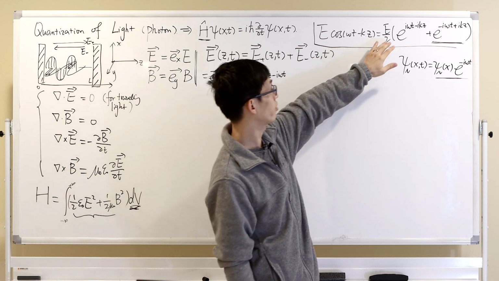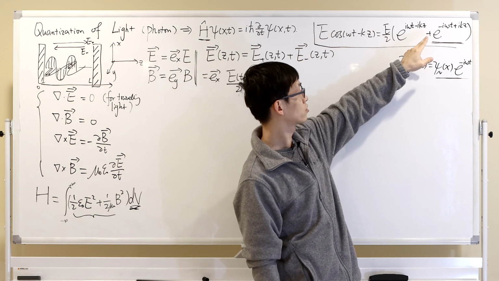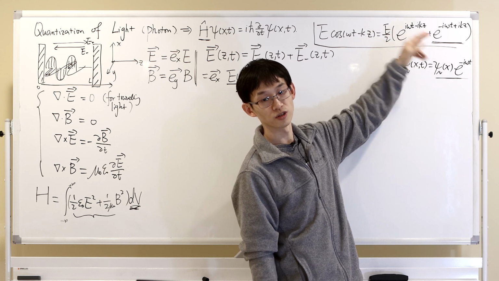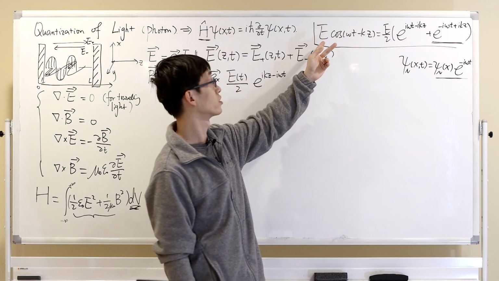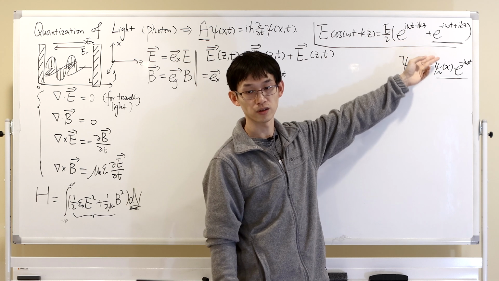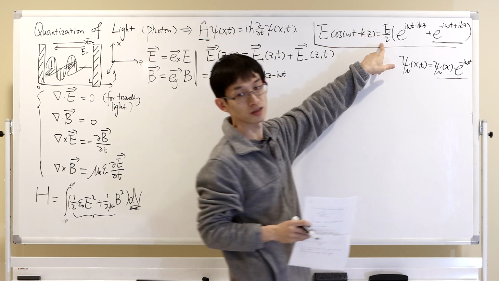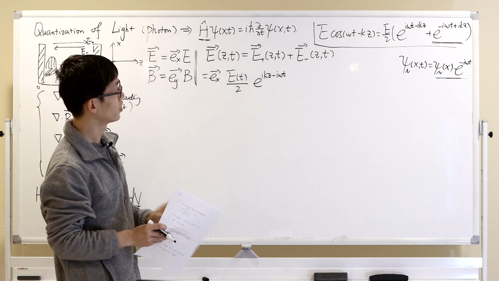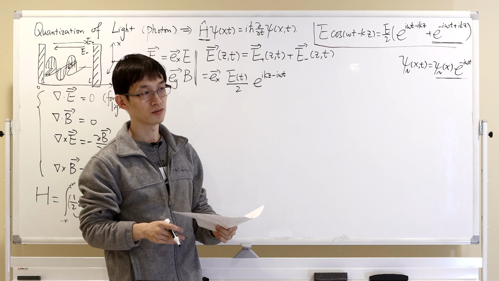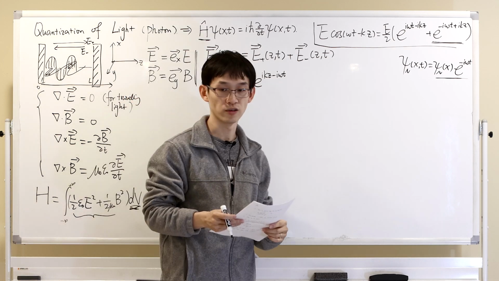And you will say, okay, how can I convert back into the real part? That's actually quite simple. You take the real part of this, and then it becomes cosine. So every time you want to measure the electrical field, you just take the real part of your function, and it gives you a cosine. Depending on how you define the electrical field, sometimes you need to add a factor of 2 there. And the second reason to not use cosine is because for cosine and sine, when you do a derivative, it changes from cosine to sine to cosine. It's a pain to keep track of those.